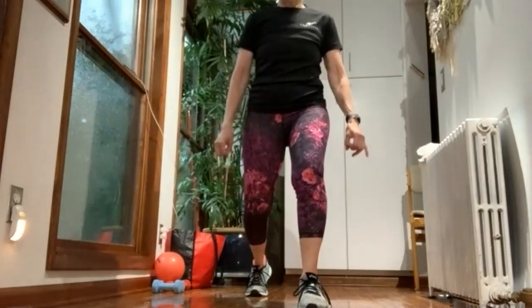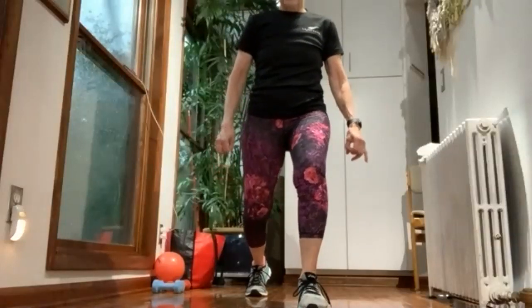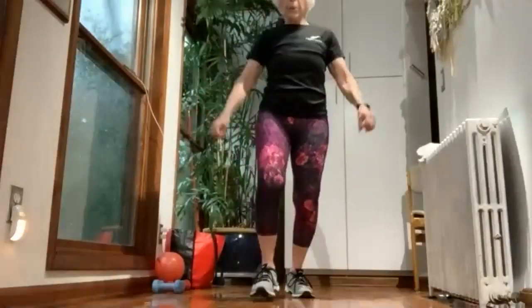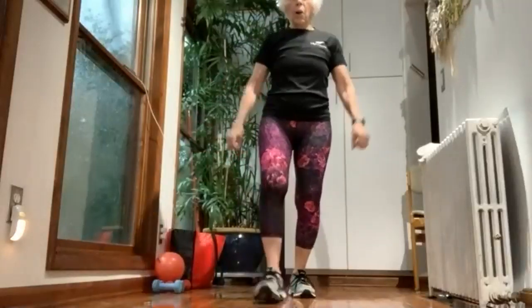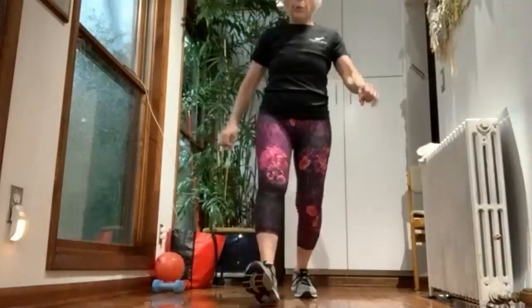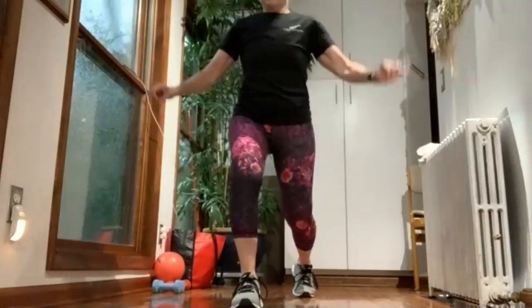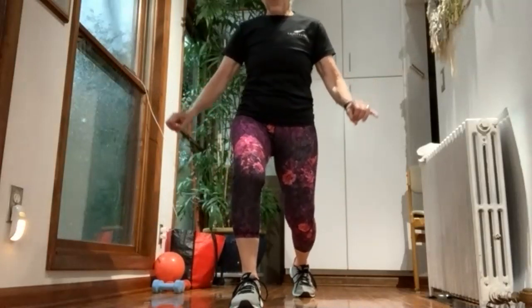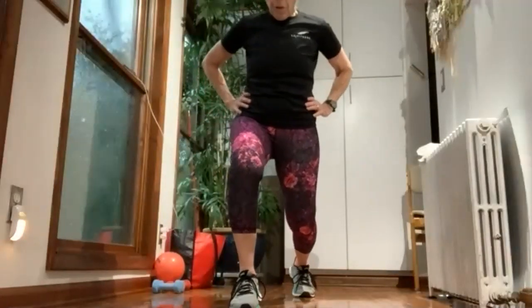Four more. Left, eight quickies, eight, seven, come forward and pulse, eight, lift the left heel. Body is still straight. Four.